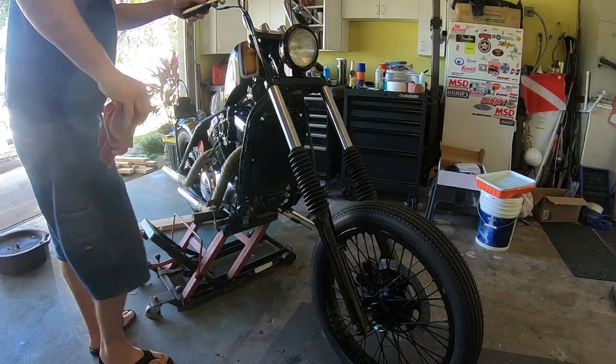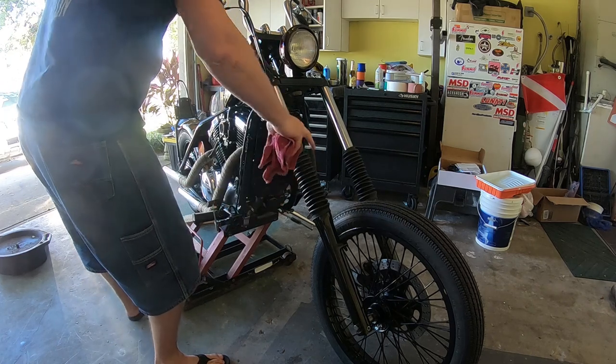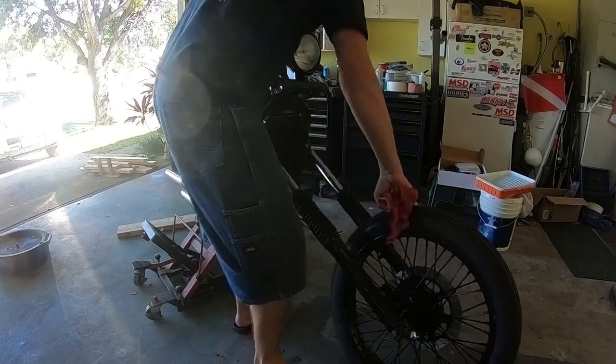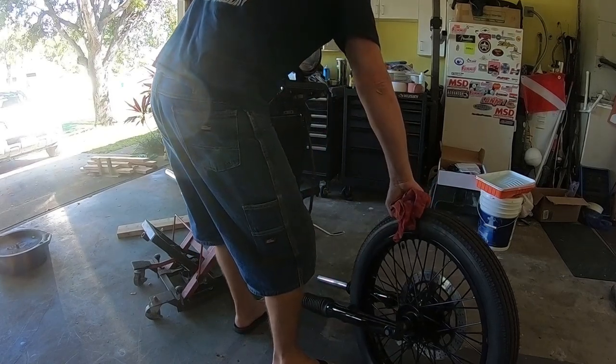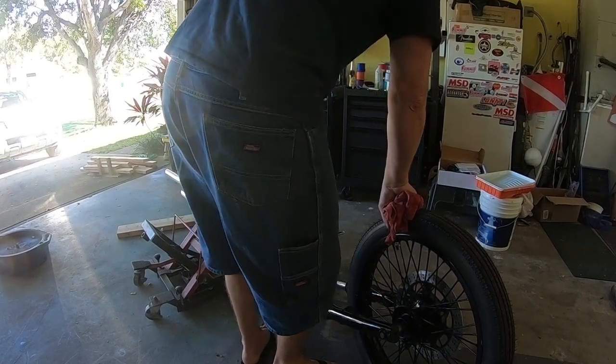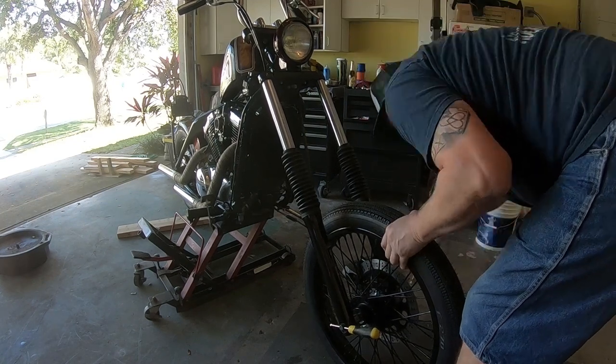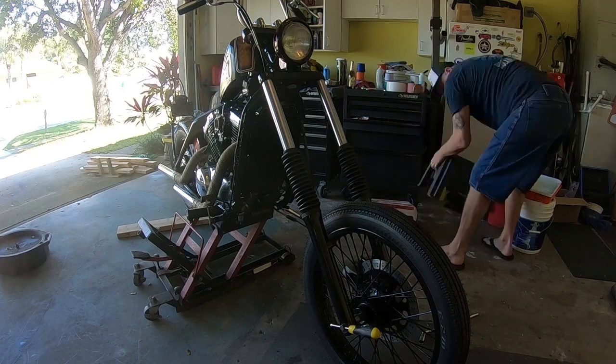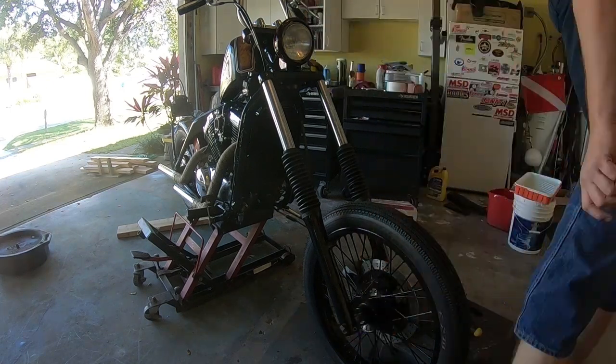Here is how to not reinstall a front fork. That was such a bad idea. I don't know what I was thinking, and here we go, it just fell. No damage, but still, no. And then here I am removing the wheel. So I should have done that in the first place. But you know what, I tried.